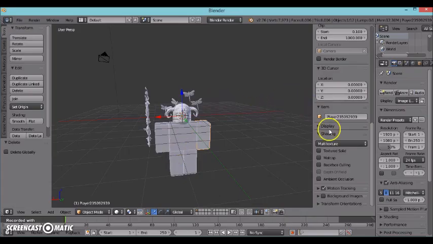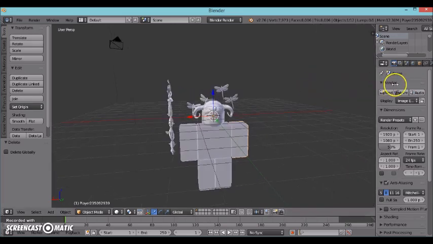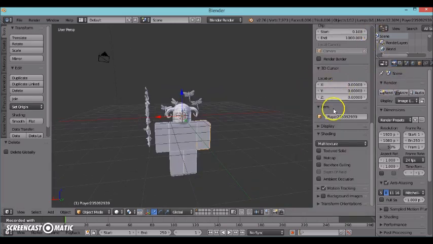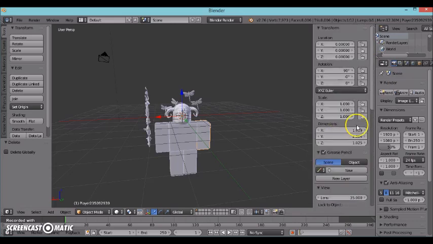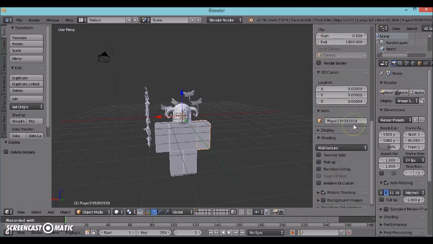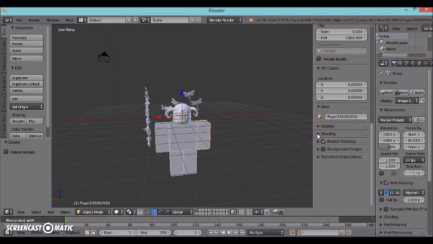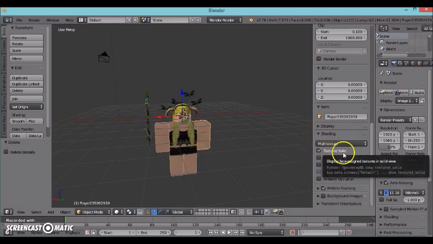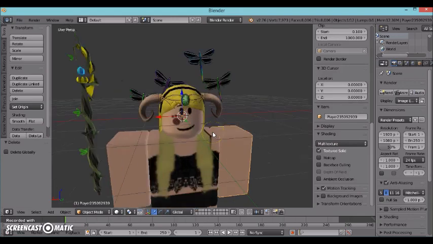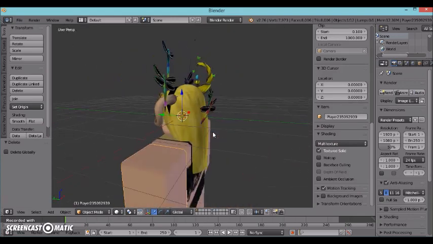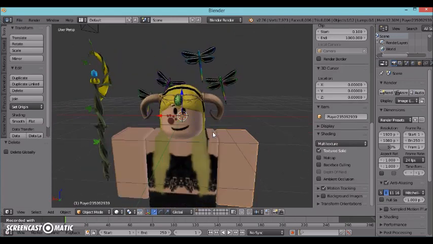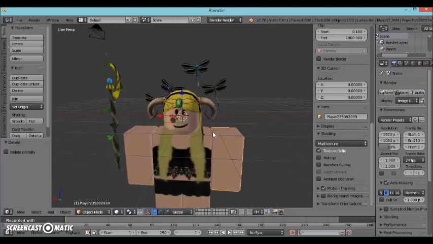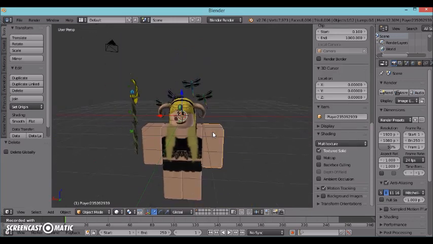Alright, but you want to make sure, again, you're going to open this up right here. It should be a plus, so you're going to click that. Then it should open up here, and you're going to scroll down to shading. It might be closed for you, maybe it's open. But if it's closed, open it and click texture solid, so that way you can see your character and they're all there. They aren't rendered yet, they're just sort of there. There's nothing really super fantastic about them, and there's nothing really detailed and shaded right now.